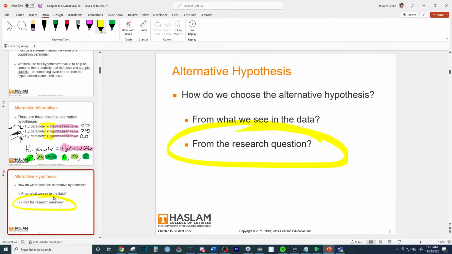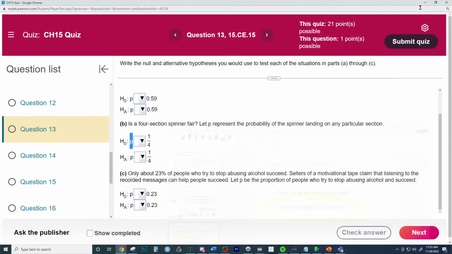How do we figure out the sign of the alternative? So this one right here only really wants you to figure out the sign. That's what they're testing your knowledge on. How do you figure out the sign of the alternative? How do we figure that out? From reading the question. So let's take a look at these.